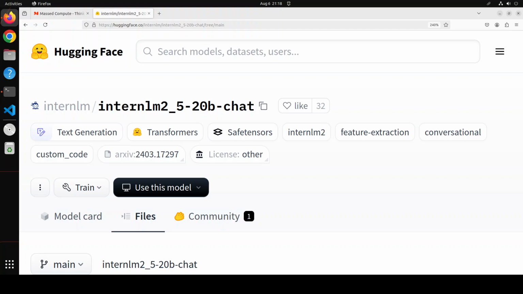Also, beating Llama 3.1 70 billion is no small feat, and that is why I'm quite curious to see how it performs on our various benchmarks. So I will be installing this model in full 20 billion, but if you don't have that much GPU, I would suggest that you download the 8-bit quant. There are various ones available on Hugging Face, and you can even fit it on an RTX 4090 GPU card.